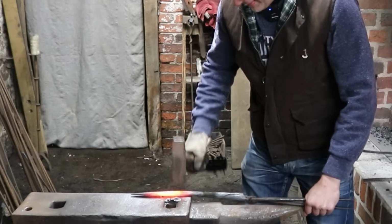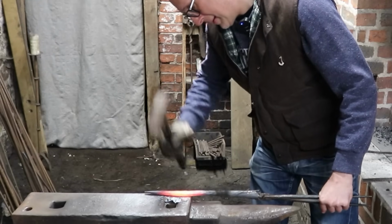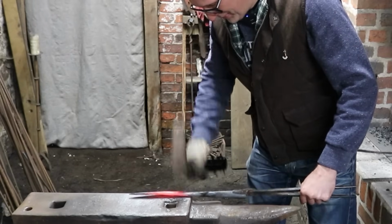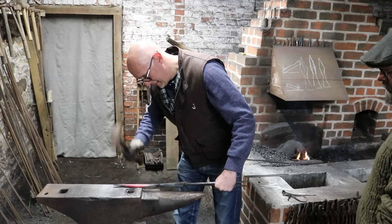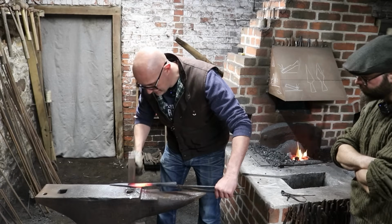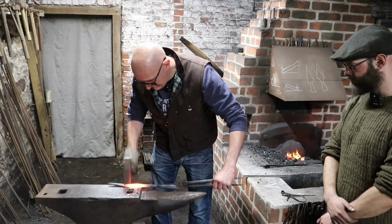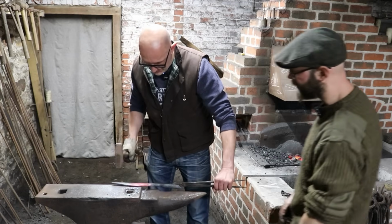And then flip it over and exactly, yeah. Not quite bent. It's always going to bend now. That ridge is appearing now, isn't it, on both sides? So when it's bending that way, you want to work on the side you're on now, and it will force it to bend the other direction.